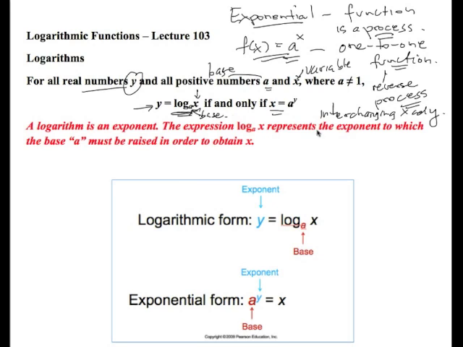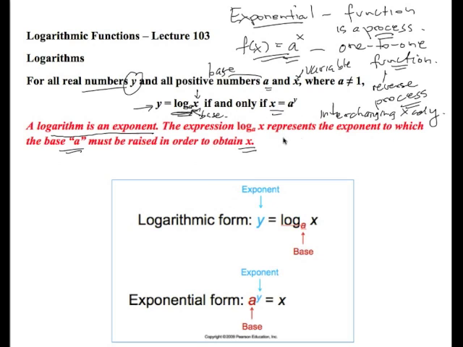So what this is saying is that these are the inverse processes. In other words, a logarithm is the exponent. It's the exponent part. In other words, the expression log in base a of x represents the exponent to which the base a must be raised in order to get x.